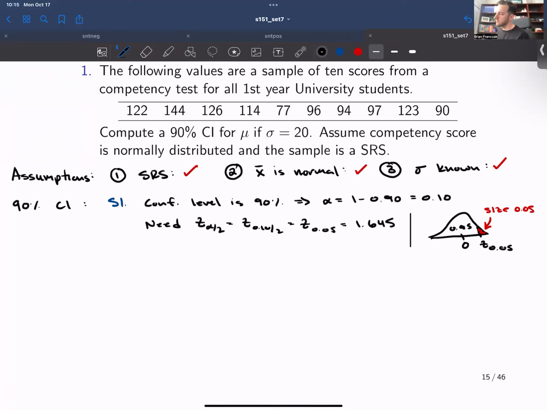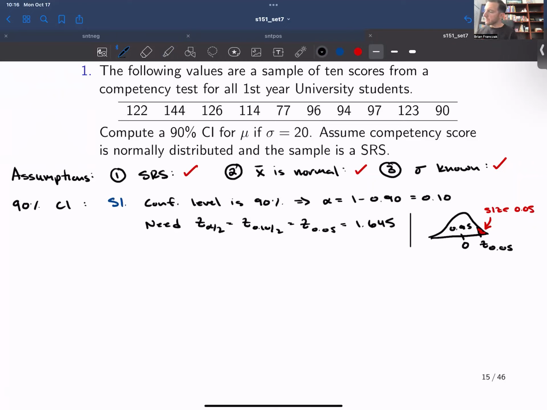And we've seen a lot of examples of computing this particular z-score before. Now that we are into the confidence interval section of the course, it is recommended that you start to memorize some of these common z-scores. For example, the z-score for the 90% interval is 1.645. The z-score for the 95% interval is 1.96. And the z-score for the 99% interval is 2.575. Once you have these values memorized, you can just use them whenever you're asked to compute these common confidence intervals.